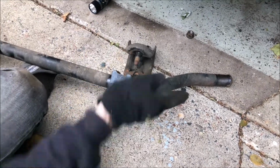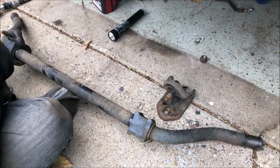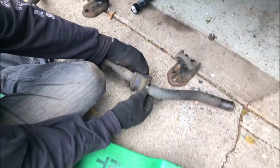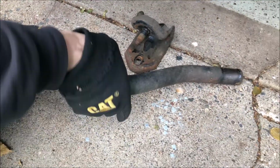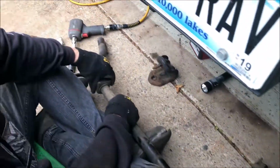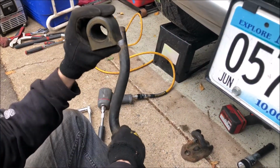Keep track of how these come off and how it goes back in. As you can see, the sway bar bends towards the back of the truck, and the stud obviously has to be on the top, so I'm setting these exactly how they will go back in the truck. Now you can see there should be a split somewhere on these, or actually it looks like these ones slide off just like the other ones. So using some grease to install the new ones might not be a bad idea, because they're probably going to be tighter than these, and these are even kind of a pain to get off.